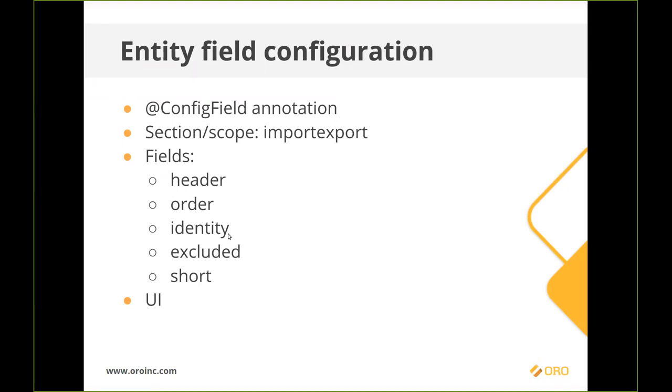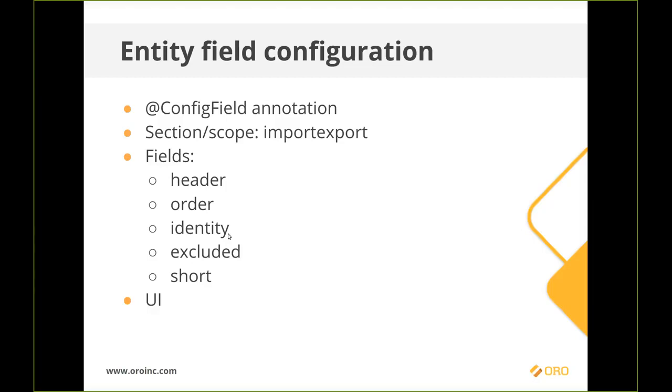I have the identity. By default, this is set on the identity of the table. Of course, I can change it, and this is actually in many cases true. For example, I don't want an external user to synchronize my contacts on ID because they don't know the IDs of my contacts. For example, I want to identify contacts on the email and first name combination. In such a case, I would set identity to false for the ID, or I would leave it, and then set identity true for the first name and the email columns.